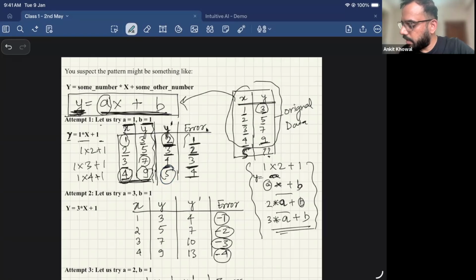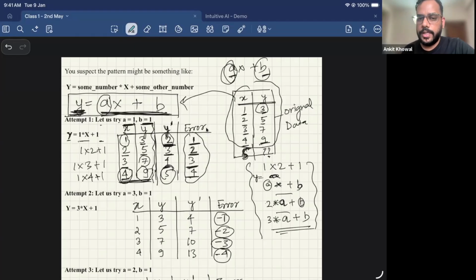So you can see it is seeing that I know that this equation could be ax plus b, but I don't know what a and b are. I have to figure out what a and b are also, right, to predict the output of 5. Is this part clear? I think this is a little difficult to understand, but I want to take a pause over here and see if this is clear or not.